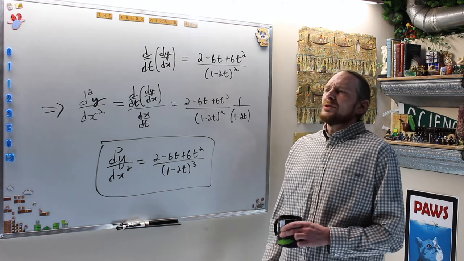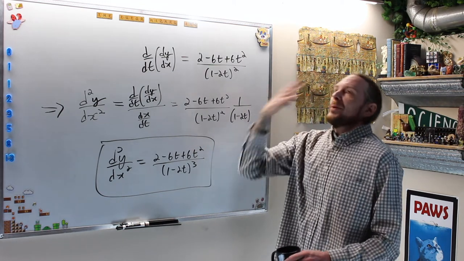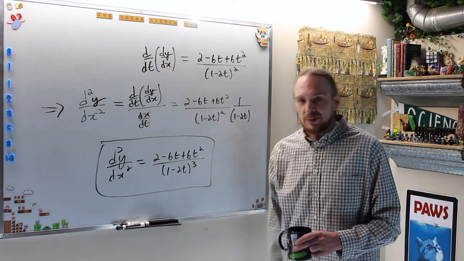This is the second derivative using those formulas. Chop it into pieces, don't just try and shove steak down your mouth, it doesn't work that way. Cut it, and then chew it, and then eat it, don't choke.